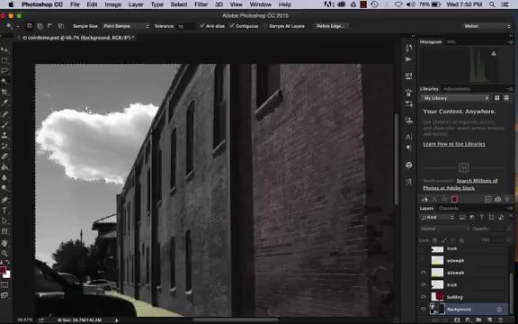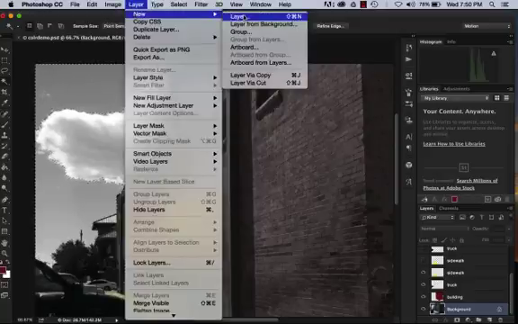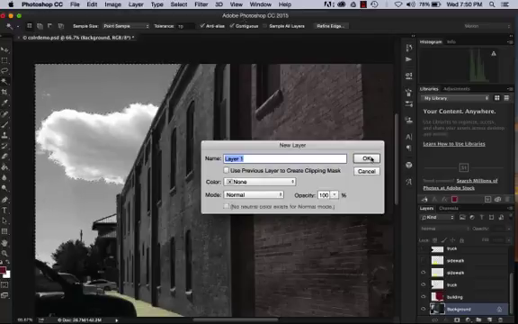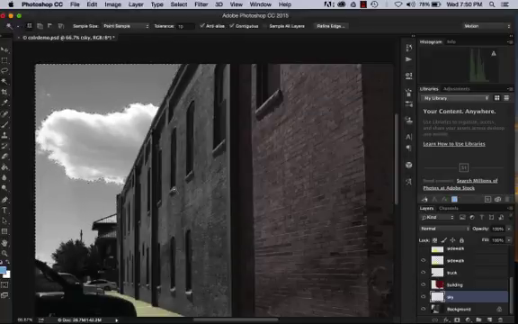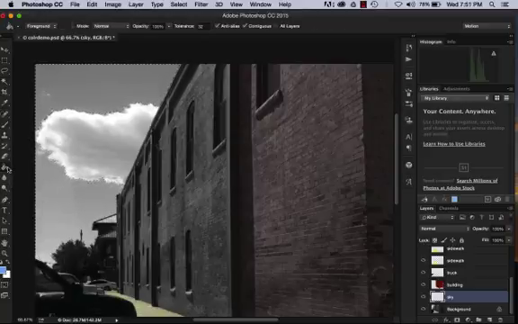Okay, so next what I want to do is fill the sky with blue. So I make a new layer and call it sky, and then we go over to the color picker and we look for a nice sky blue. Looks good. Click OK. For this work, the paint can has really been working out okay. You could also use a paintbrush if you have finer areas, but for this I can use my paint bucket.